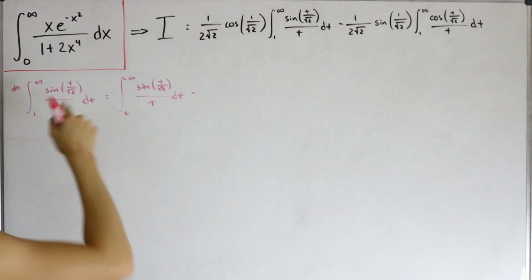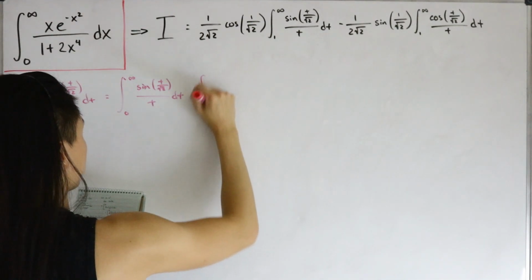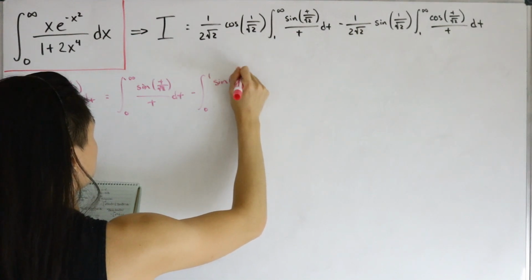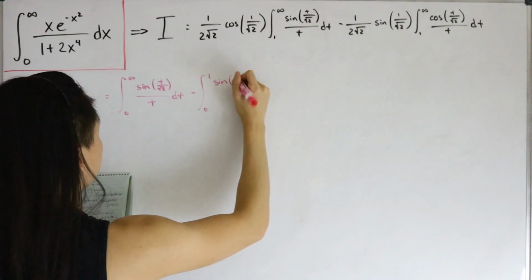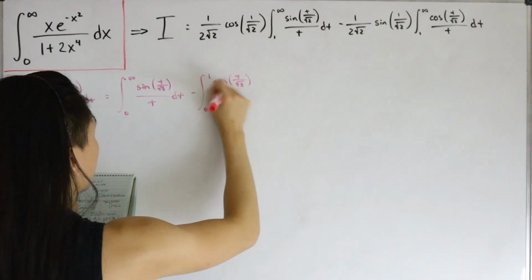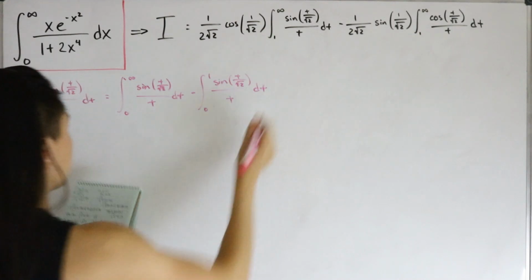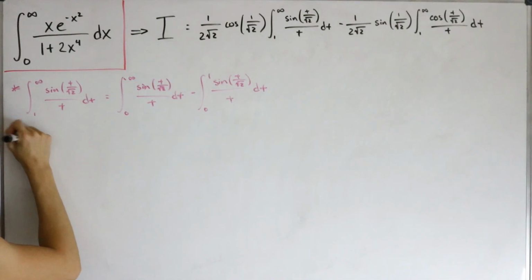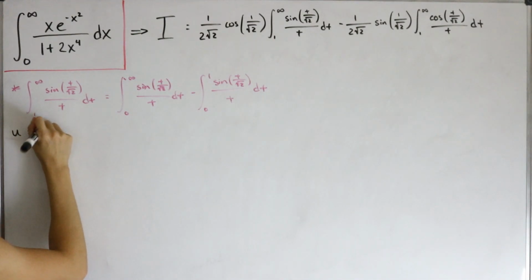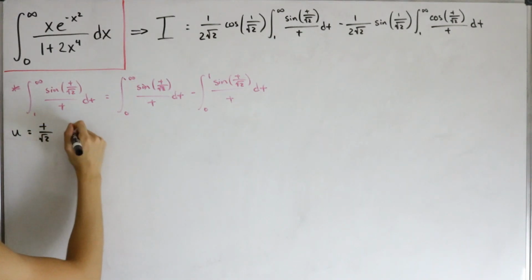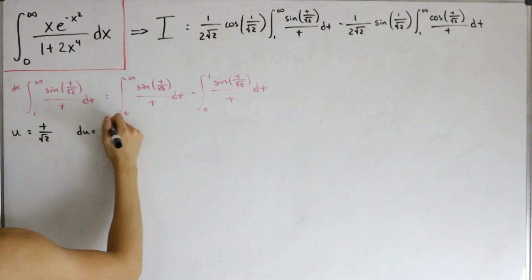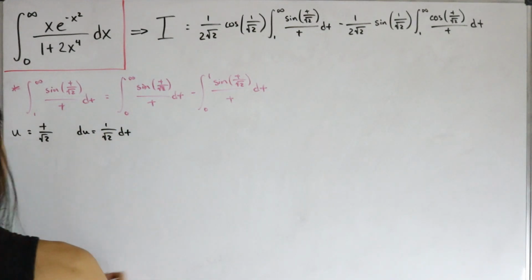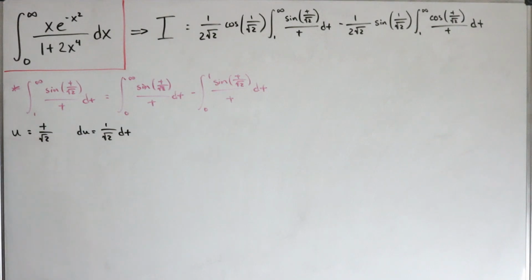Then we can subtract a piece of that. So I can subtract the integral from 0 to 1 of our integrand as written, sine of t divided by square root of 2, and then divided by t, dt. Then from here we want to perform a nice little u-substitution. We're going to let u be t divided by the square root of 2. So du is simply 1 divided by the square root of 2, dt. With this in mind, let's perform our new rewritten integral.